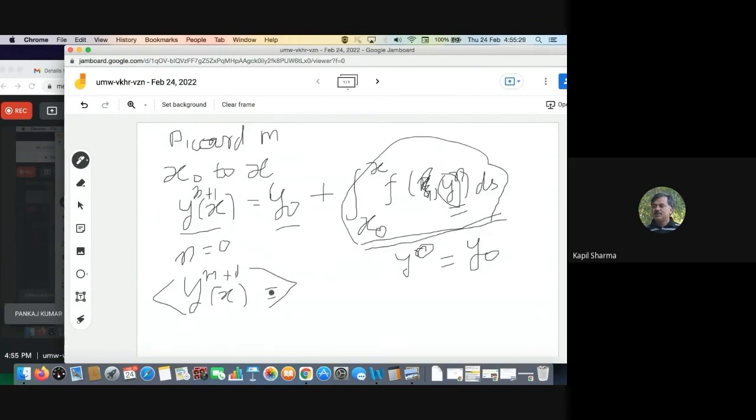And I think when you were doing the theory of the initial value problem, you might have observed that this sequence, as n tends to infinity, converges uniformly to the solution, a function phi(x), which is a solution of the initial value problem. If a sequence converges to the solution, what does it mean? If you take the first term of the sequence, it will give you an approximation to phi. If you take the second term, you will have a better one, then a third, better still, and as n tends to infinity, you will reach the end.